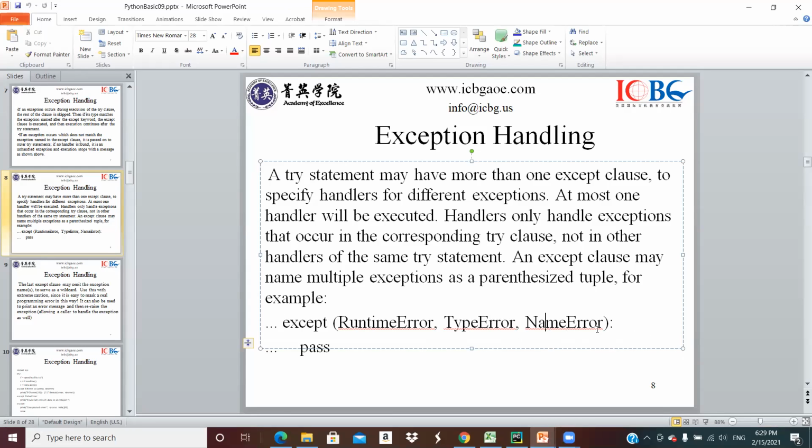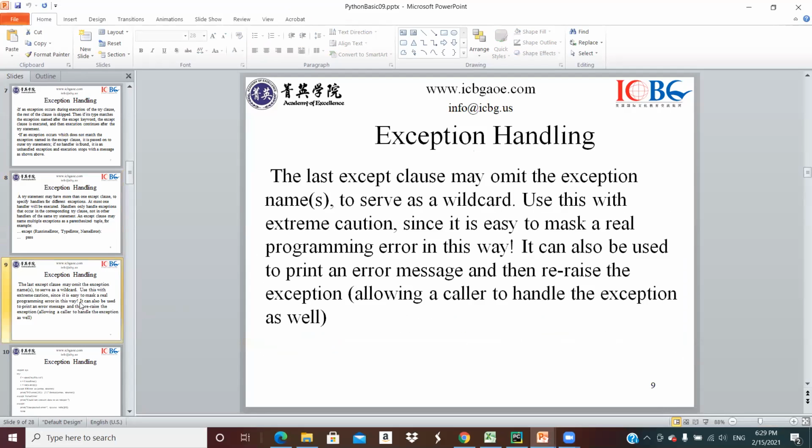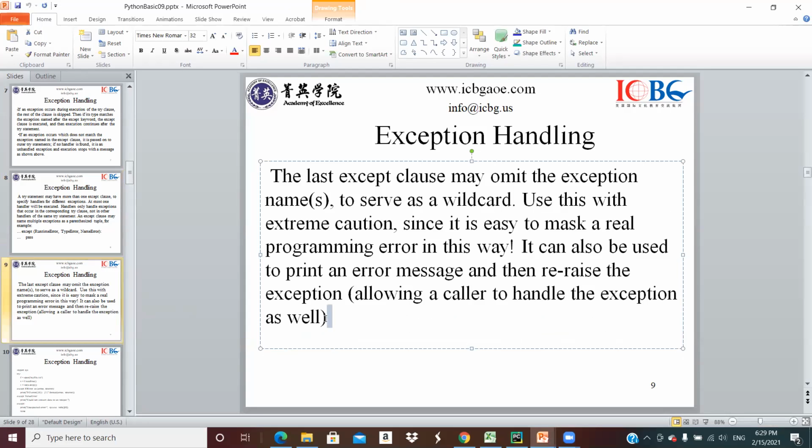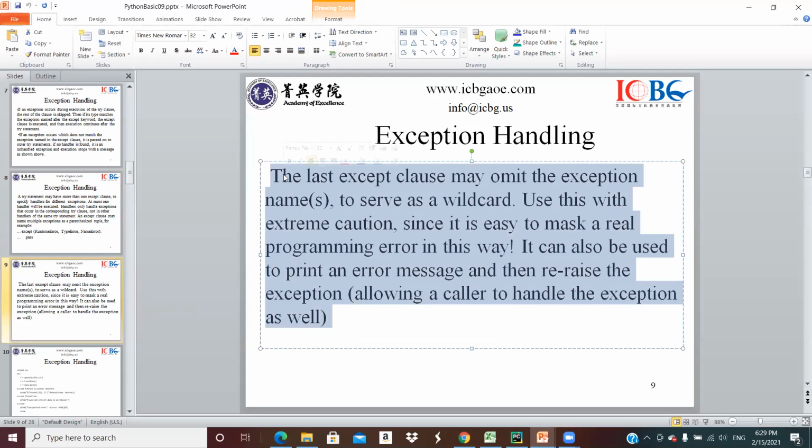There are different kinds of exceptions. You can put them together, and if you have a problem, the system will come to find a match. If that is matched, then this block will be executed. And this slide says you can have multiple excepts. So let's just move on. Okay. All right, so let me get another student, Hunter.